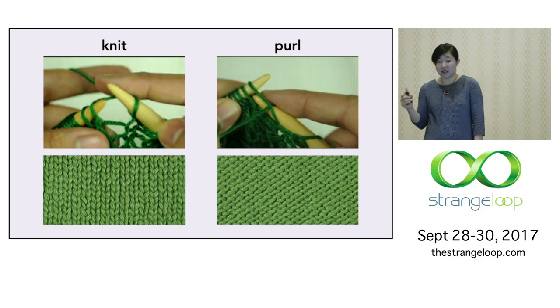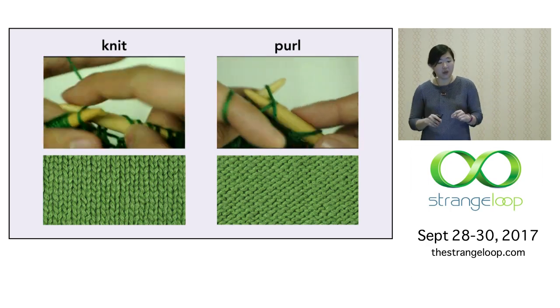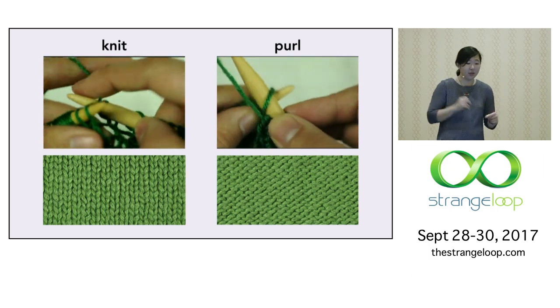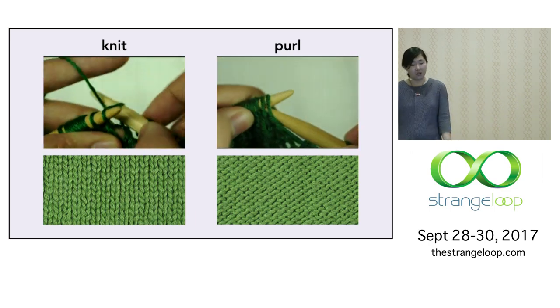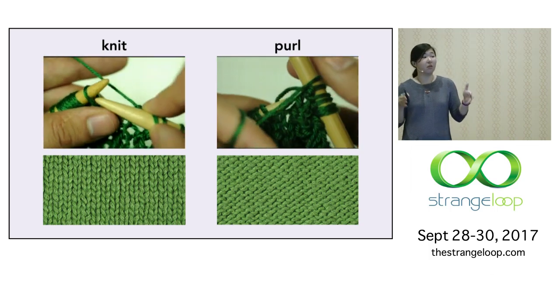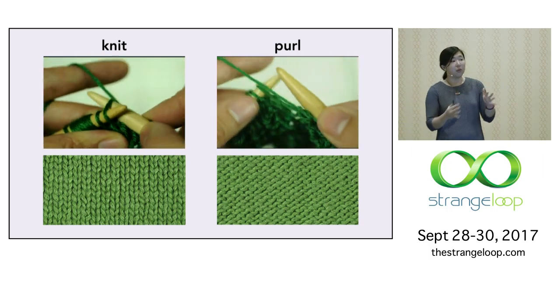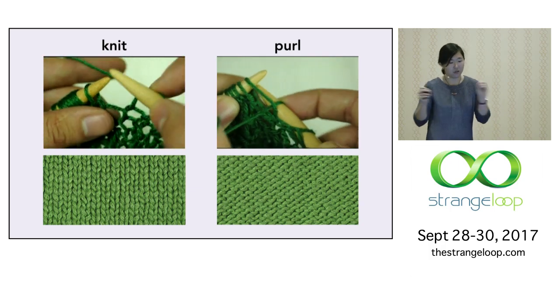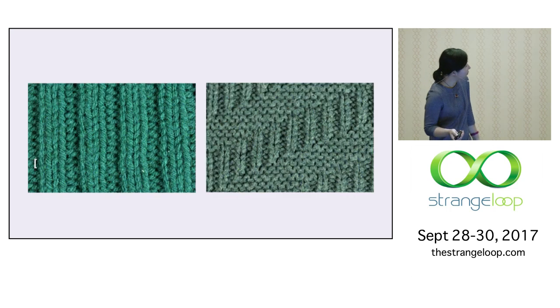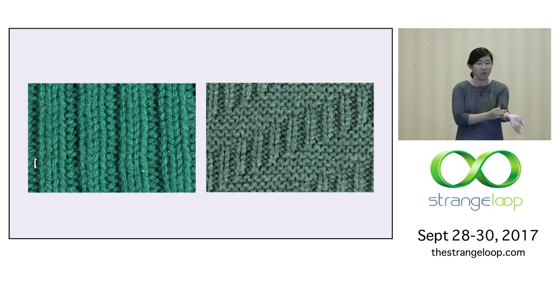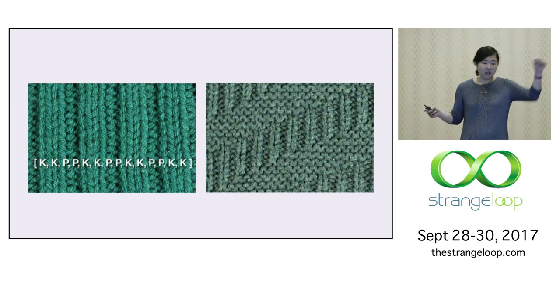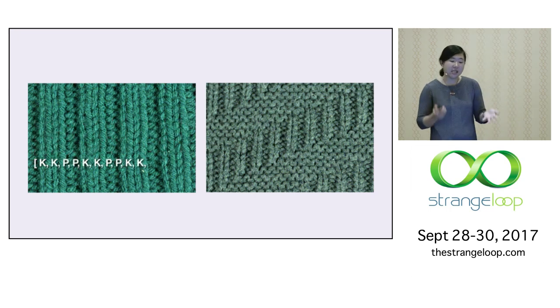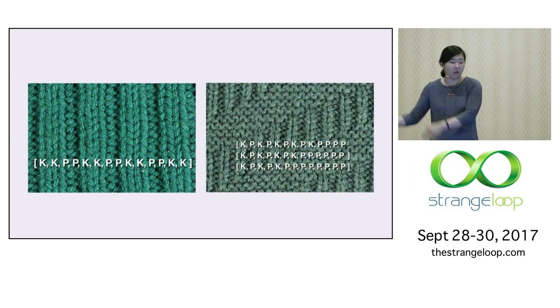The knitting atomic unit for knitting is knit and purl. When you knit, that means you are pulling the yarn from the back of the loop, creating this kind of heart-shaped, chain-together face of a fabric. And then purl is pushing the yarn from the back, creating this bumpy look. A combination of those two creates a beautiful pattern. There is like knit two together or make one, like a combination. But atomic unit is just knit or purl. If you look into your sweater, the left one is a two-by-two ribbing, which is very common in your cuff for the sweater or the neckline. It's basically knit, knit, purl, purl, knit, knit, purl, purl, repeating all the way up. And then the next one looks a little more intricate, if you look at it, it is just a knit, purl, knit, purl, kind of shifting one row by row, creating this more intricate pattern.